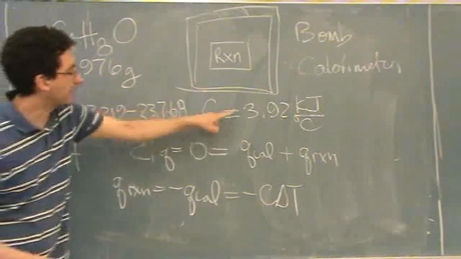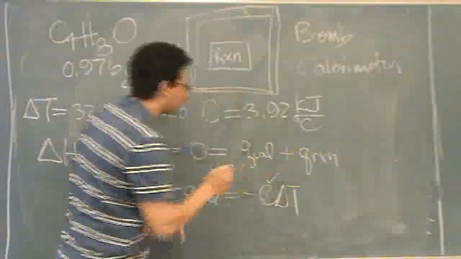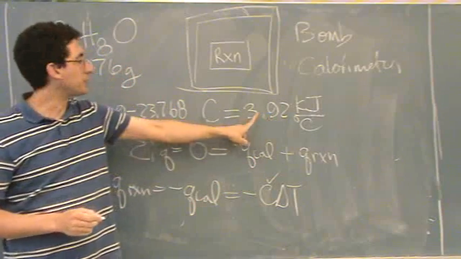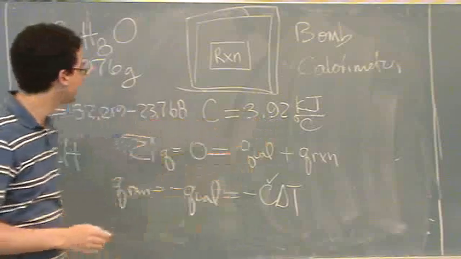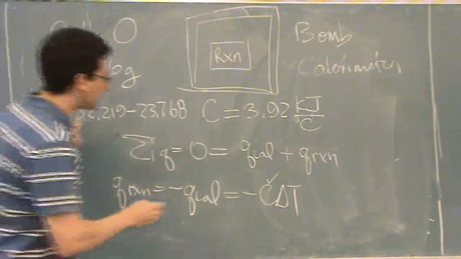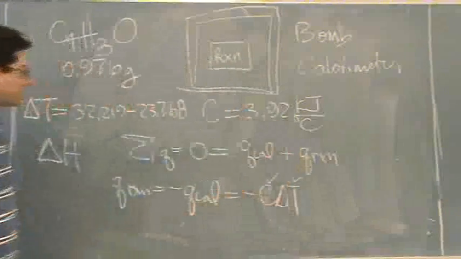So C, I've got that. Check. It's that number right there. I'd want to change that to joules, though. So it'd be 3920. So it's delta T right there. Check. Looking pretty good.